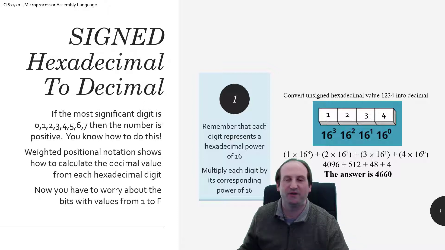Once I know I'm dealing with a positive hexadecimal value, then I just apply my base 16 math like we've learned in previous videos. So it's 1 times 16 cubed plus 2 times 16 squared plus 3 times 16 to the 1st power plus 4 times 16 to the 0th power, which comes down to 4,096 plus 512 plus 48 plus 4.